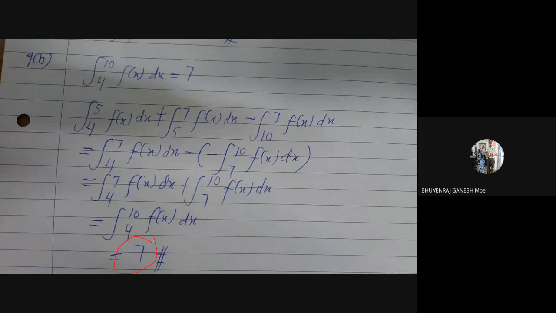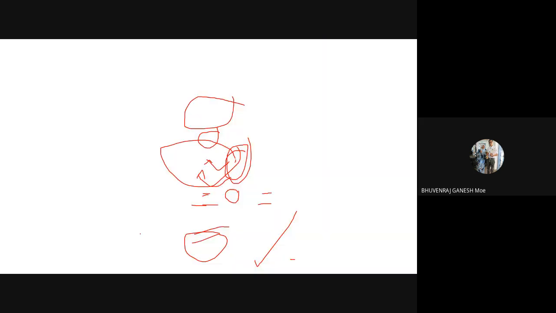Actually soalan tak bagi jawapan kat kamu sebenarnya. The question already give you the answer. Tapi kamu kena masih tunjuk jalan kira kamu lah. Okay, so jadi macam ni. Yang ni kamu cancel. Sebab had atas, had bawah sama. Lepas tu negatif, kamu songsangkan had atas, had bawah. So jadi macam ni lah. So yang ni pun kamu boleh potong sebab sama. So dapat yang ni terus gantikan nilai 7. Okay, so kita habis pun soalan ni dah.